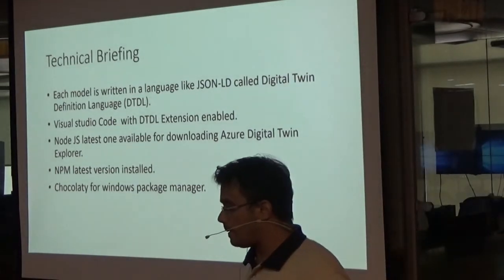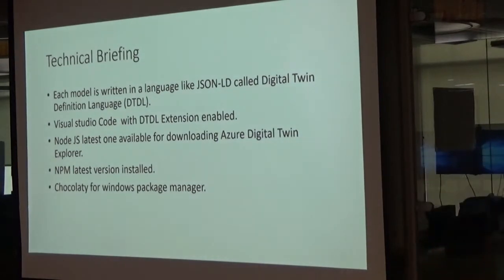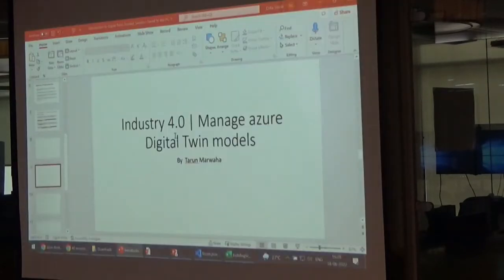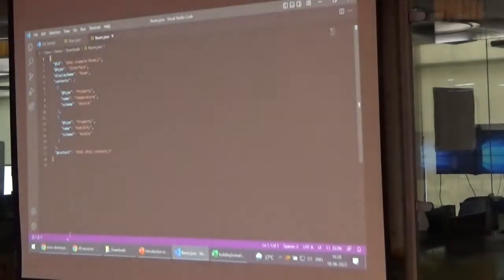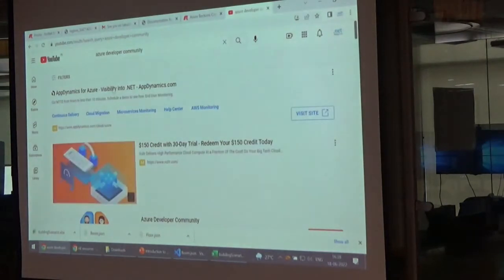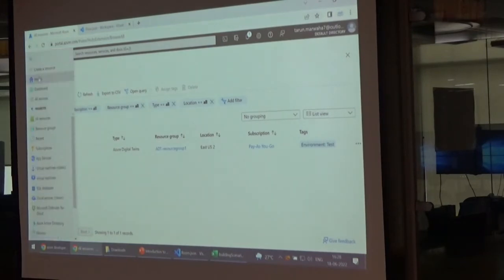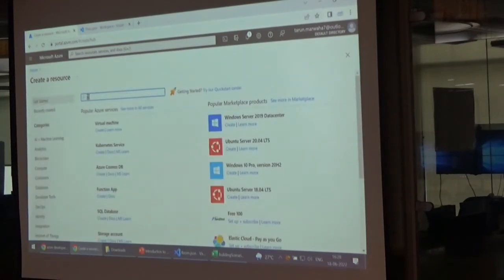But pretty much now I'm planning to move to the Azure portal and show how it has been done. Let me go to the portal first. This is one of the services. If you go to the portal and create a resource, Azure Digital Twins is the service name.